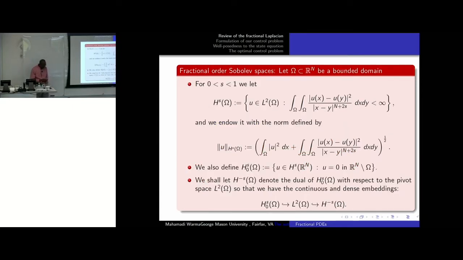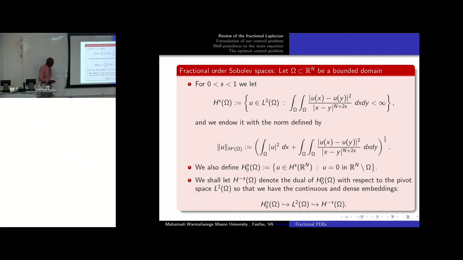The Sobolev space that we also use is the space Hs of omega, where u is in L2 such that this semi-norm is finite. But let me remind you that when we say s is between 0 and 1, it is not a restriction, because if s is greater than or equal to 1, you have to change the definition, since this semi-norm cannot be finite unless u is a constant. If s is greater than 1, you write s as 1 plus delta, and you change u to be the gradient. So taking s between 0 and 1 is just how you define the spaces.